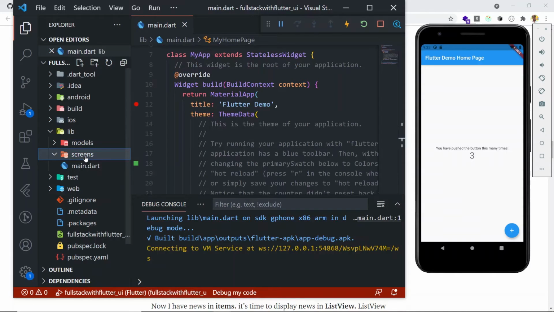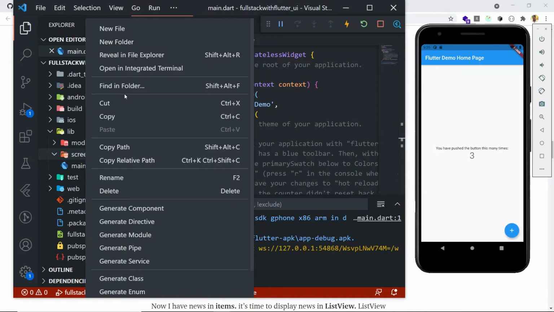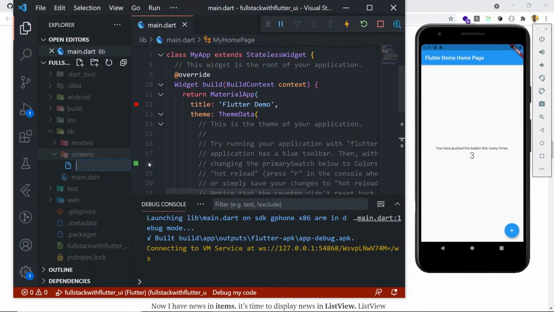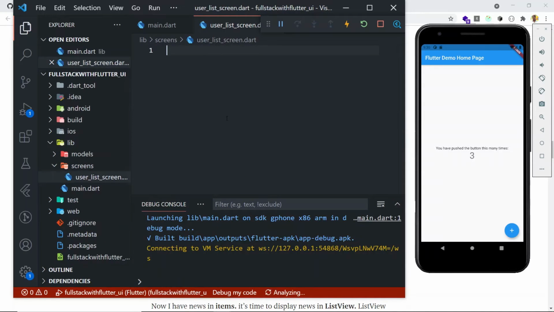Then the next stage will be screens. So first of all, we are going to create the list screen. For that, we will go and create user_list_screen.dart. So this is the screen we are going to create.